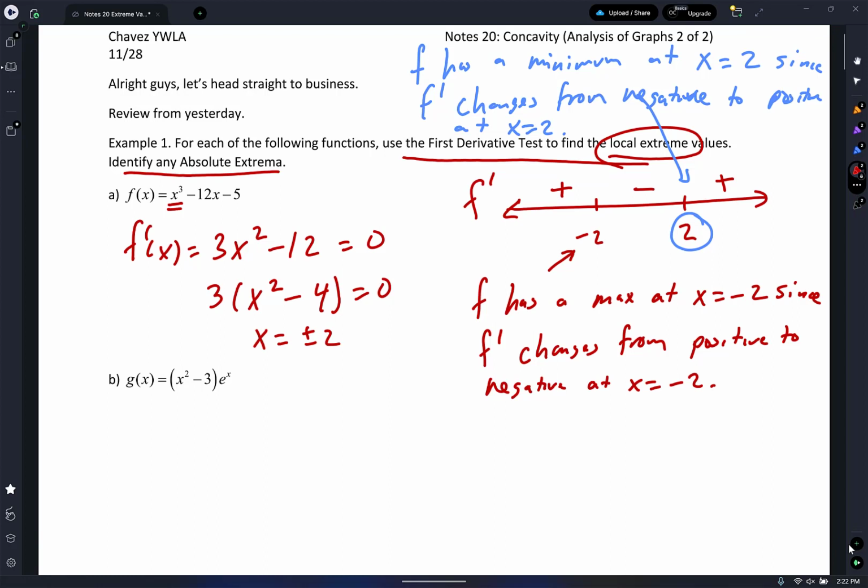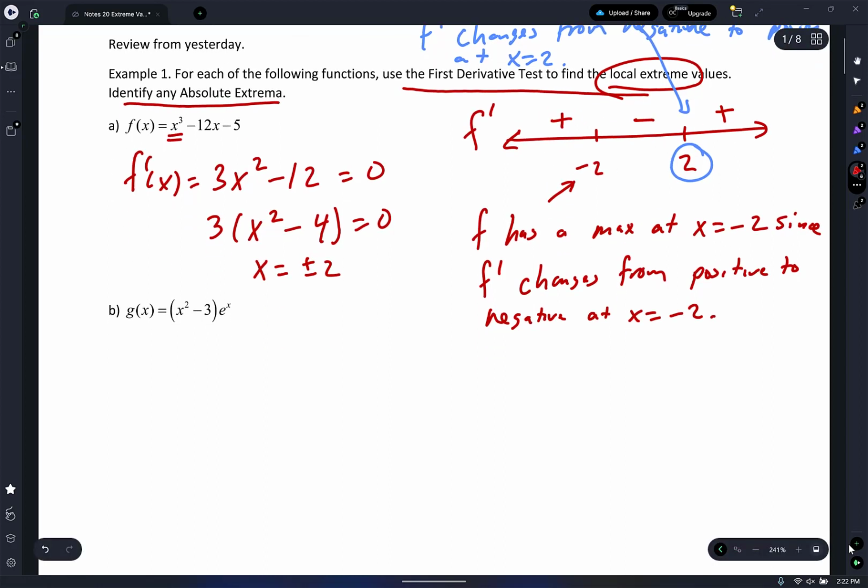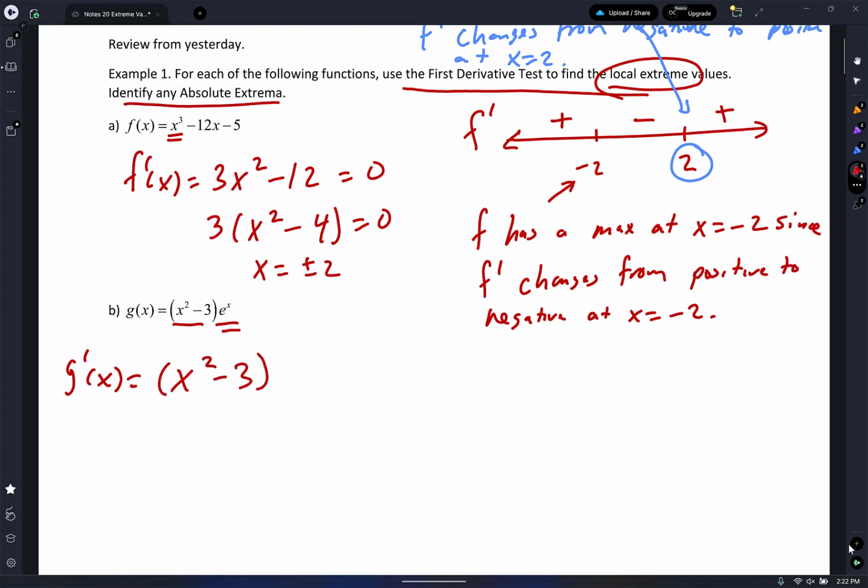How do we feel? All right, so look at g of x. G of x says x squared minus 3 times e to the x, and I want to find max min. I want to find extrema again. So I'm going to go ahead and take the derivative. I'm going to do what rule? Product rule. I know Delta Math does the other way around, e to the x times the derivative. It doesn't matter with product rule because there's a plus in the middle. But I like to do it this way. First times the derivative of the second, e to the x, plus second times the derivative of the first, 2x.